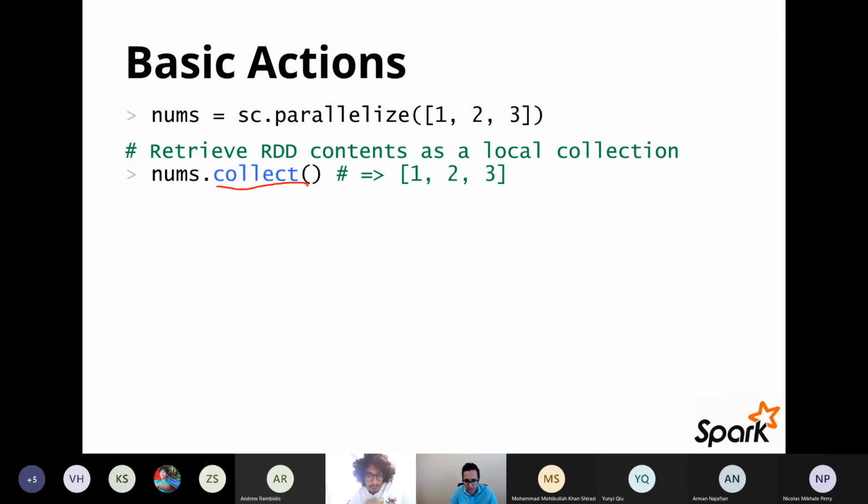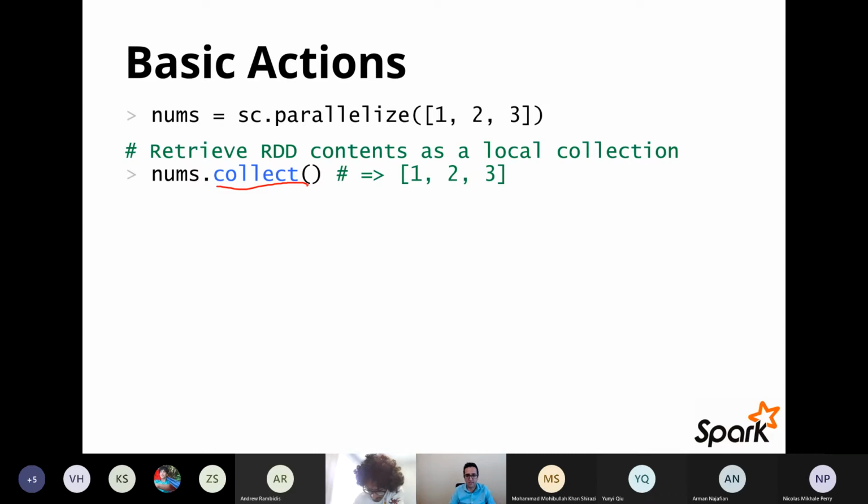It's a very dangerous operation because it returns the content of the RDD back to the driver program. If your RDD is like 10 gigabytes and you run collect on it, the worker nodes will push that 10 gigabytes of data back to the driver program, and you potentially crash your driver program.